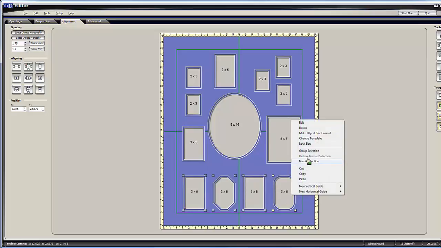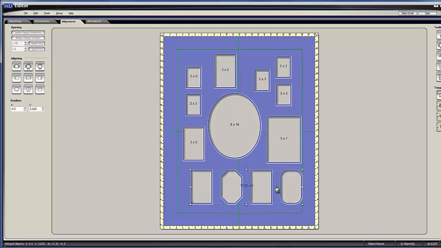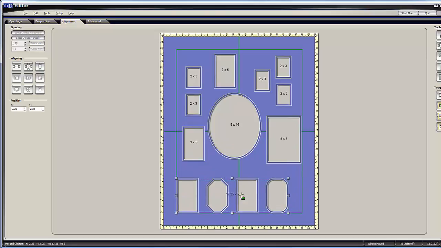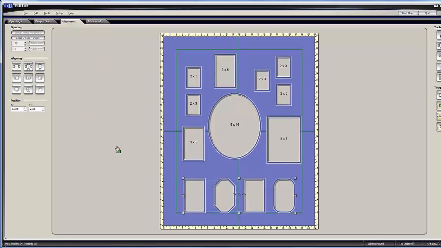So you can right click now that they're centered where I want them, they're aligned with one another where I want them. So I'm just going to say group selection. So every time I move it, it's one unit, so I don't have to select them all. So now I can, as a unit, align them horizontally, and I can also on the alignment tab position it where I want it. So if I wanted it 2 inches from the bottom, I can do that. It's just outside of that border line, but I'll leave it at 2 1/4, I think.